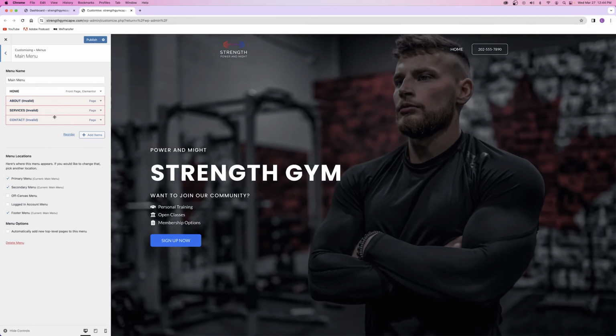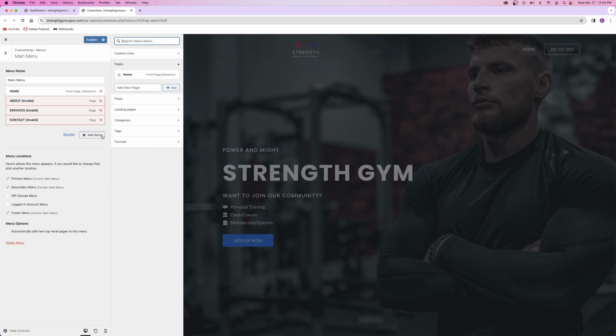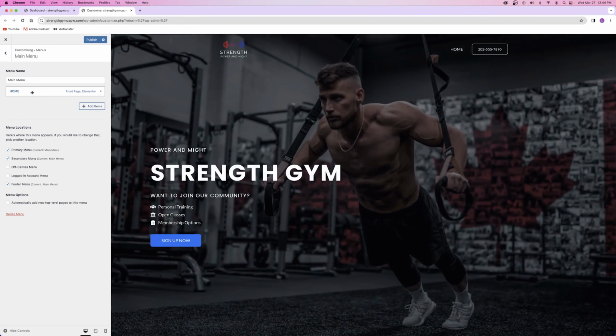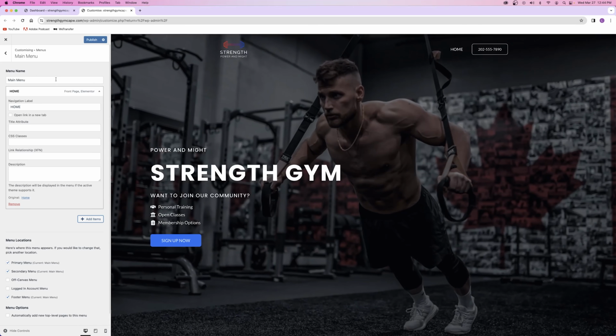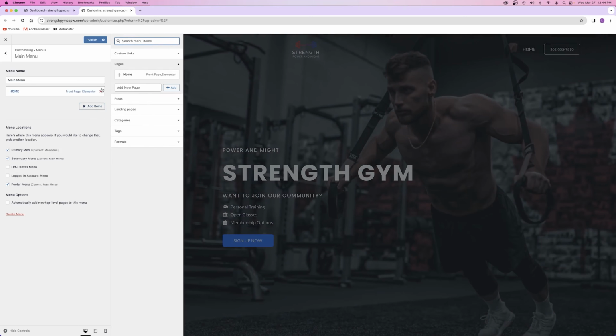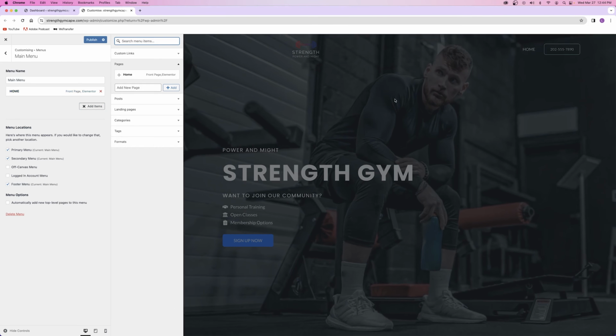And you'll notice that they're all invalid because we don't have those pages anymore. So if you click on plus, add items, you'll see a little X appears, and now you can just delete them quickly. Otherwise, you would have to click on it and then click on remove. And then you click on the next one and then click on remove. So I always like just opening this up and then you just click on the X button right here. So we have the home page, which takes you to the front page of the website.